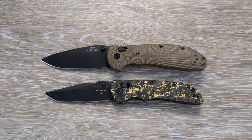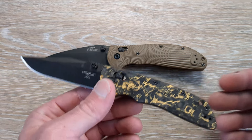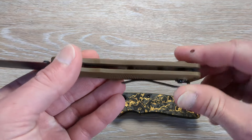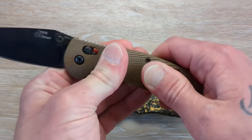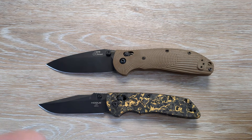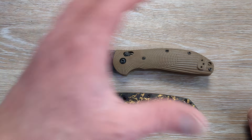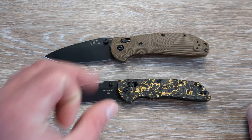I don't think so, as far as value is concerned. Carbon fiber is a great material — it's very strong, very durable, looks very good, and it's very lightweight. G10 is also a very durable material; it's not a very heavy material. With the right build quality, it's going to be very durable and strong as well. Especially with a couple of standoffs, this is not going to flex — you are not going to have any issues with either of these two knives. The value is going to lie in what you believe is closest to your heart. If you're looking for the cheapest, best USA-made knife on the market, there's no question that the Hogue Deca is going to take the cake.